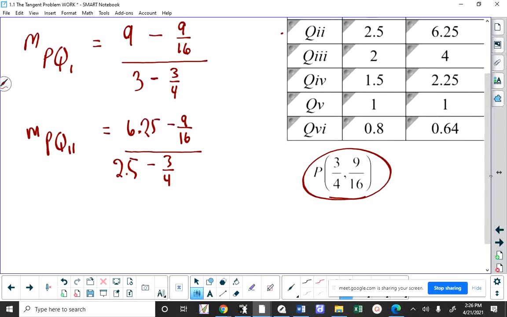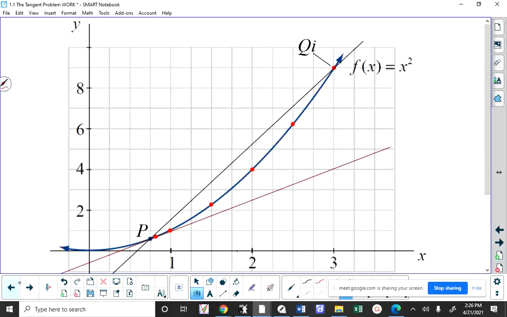Now I want to go a little further and tell you that what you have actually up here is the x coordinate of q minus 3/4 over the y coordinate of q minus 9/16. But the y coordinate of q is x squared. I'm going to show this to you visually on a graph, that I don't care where q is. It will have coordinates of x comma x squared, won't it? Whatever the x coordinate of q is, you square it to get the y coordinate.